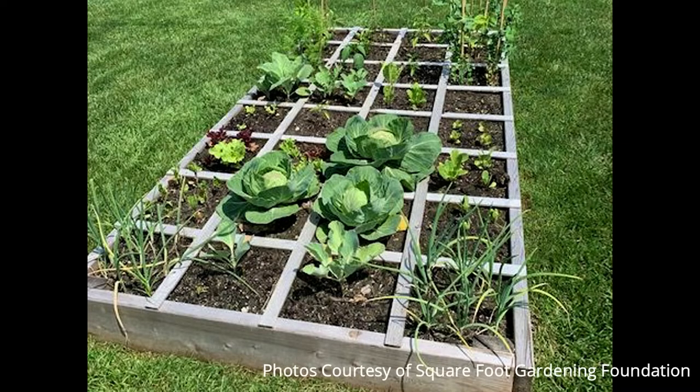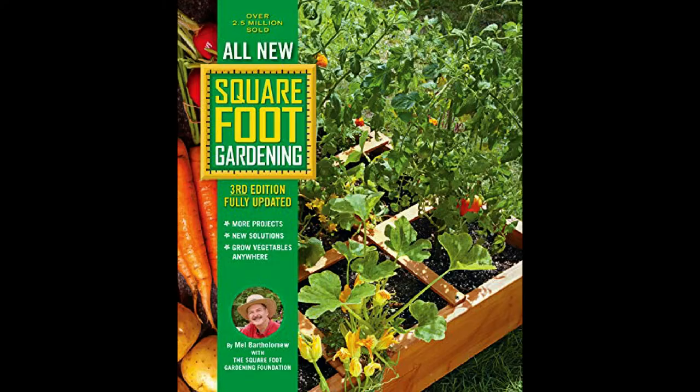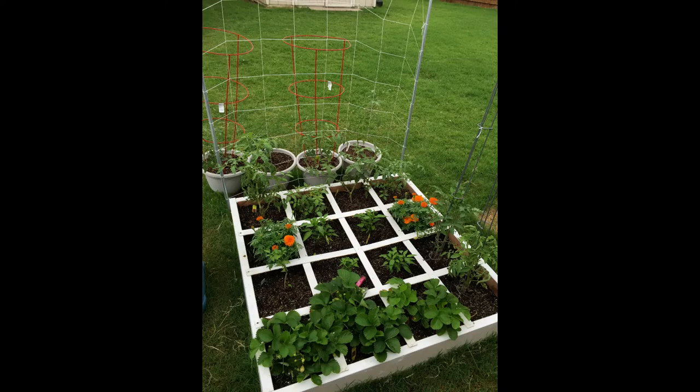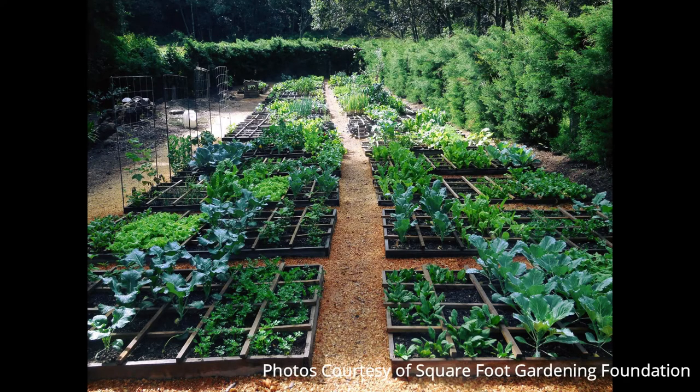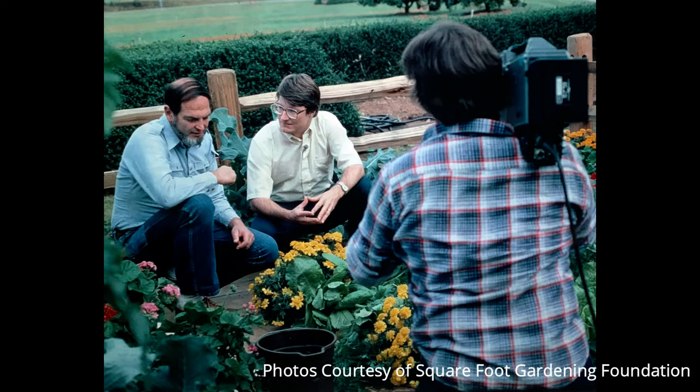Through about four years of trial and error, he developed a system where you planted in grids, did not overplant, and did not waste space, water, or your time. He basically took all the hard work out of traditional backyard vegetable gardening, then wrote the book Square Foot Gardening and developed this whole system based on planting in grids. Each plant is sized — small, medium, large, extra large. A tomato would be one per square; radishes would be 16 per square. The book quickly became the best-selling gardening book in North America, and its companion PBS series is where he got me involved. I was always in advertising and came out to Long Island to help him for two years with the TV show. We traveled around the country, and the rest is history.